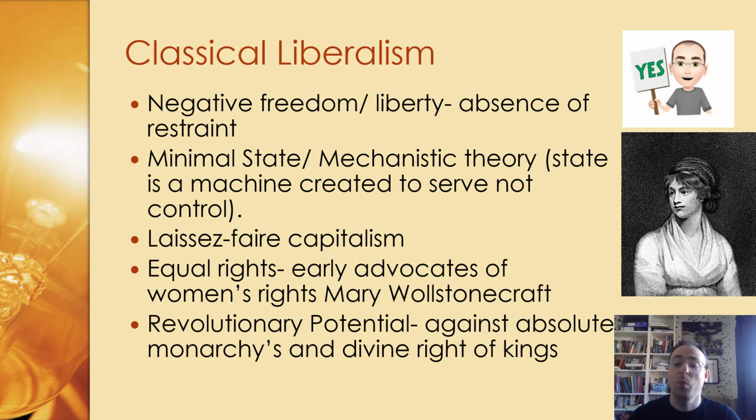Right, so we're going to start with classical liberalism as it started. Now, it's focused really on negative freedom, that is, negative liberty, and the basis of that is that we want the ability to do what we want. We are all individuals who seek individual freedom, and therefore what we're looking at is an ideal which is the absence of restraint. So there isn't a state or some other power telling you you can't behave in that way, you can't do the following things.